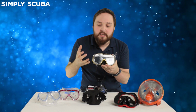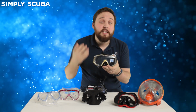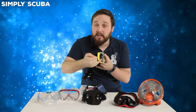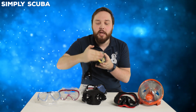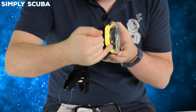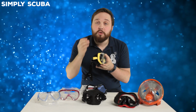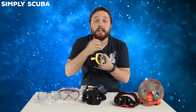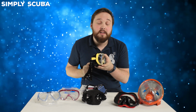The single lens, as I said, lets a lot of light in, but what lets even more light in is side windows. So some masks have windows on the side, so instead of the frame just continuing around and blocking off any kind of light, you can get side windows. So these allow you to widen your field of vision, allow you to see what's coming up beside you, and just see the entire reef for its magnificence.